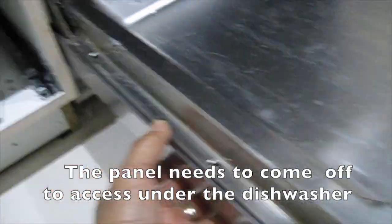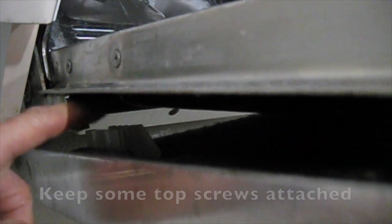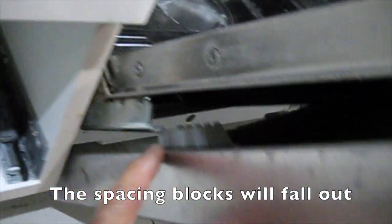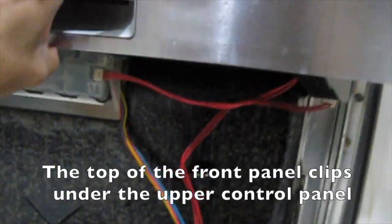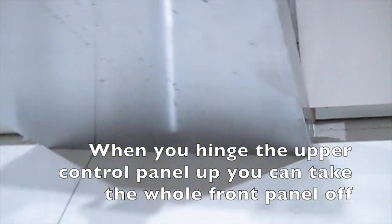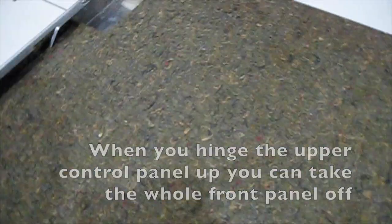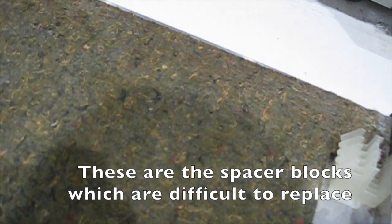The panel needs to come off to access under the dishwasher. Keep some top screws attached. The spacing blocks will fall out. The top of the front panel clips under the upper control panel. When you hinge the upper control panel up, you can take the whole front panel off. These are the spacer blocks which are difficult to replace.